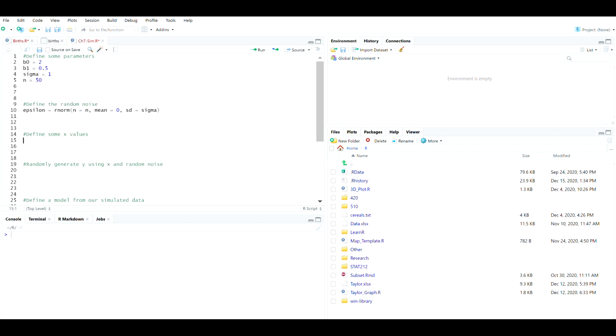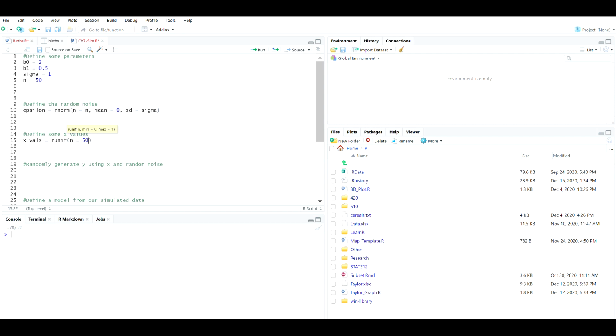Next, I'm going to also randomly sample some x values to start with. So basically, I'm going to have a set of x values. Then I'm going to plug those into this equation with these epsilons to simulate some possible y values that I could get given this relationship. So what I'm going to do here is set x_vals equal to runif, in other words, randomly sampling from a uniform distribution.